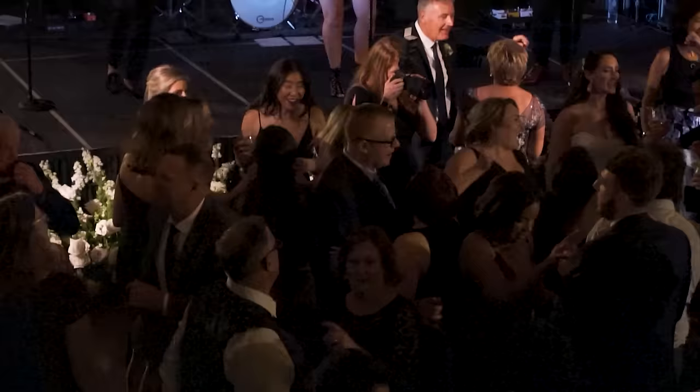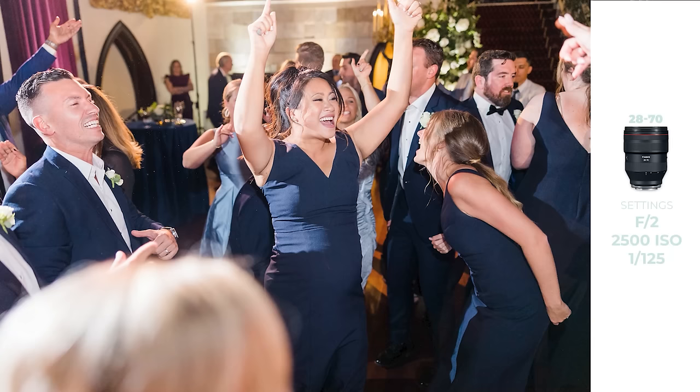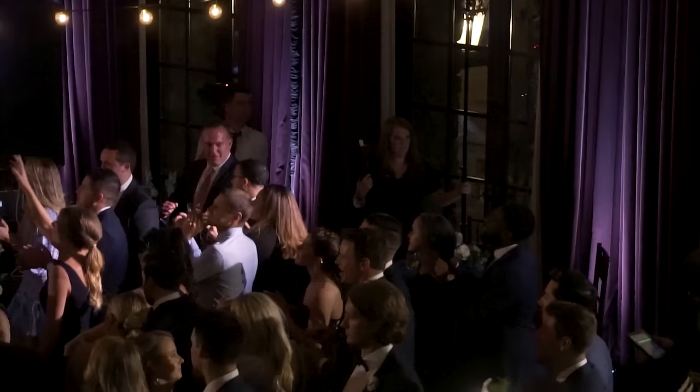Now, I used to have a 24 millimeter 1.4 lens that I used early on in my career, and I did love that width. It was definitely different than the 28 to 70. The 28 millimeters versus, okay, see how that light's coming from the side? I wish I was a little bit more to the right because I don't like that light. I'm moving my flash a little bit here, making a little adjustment.